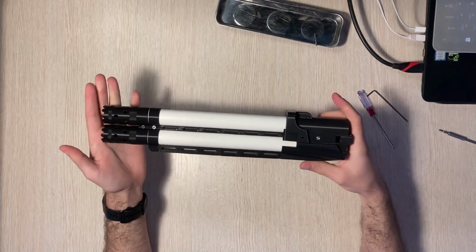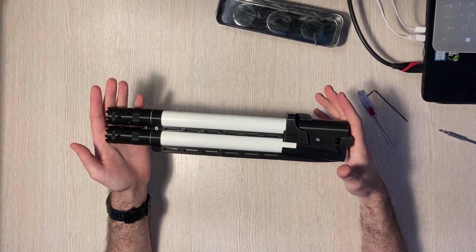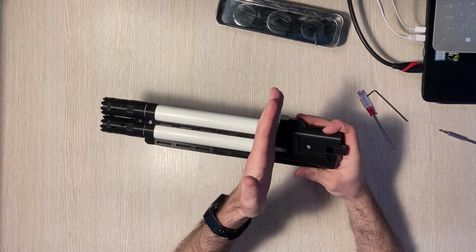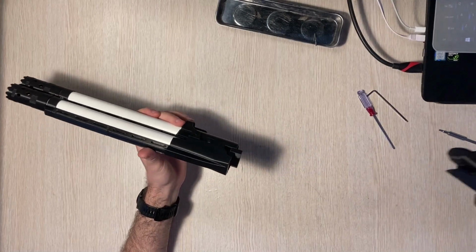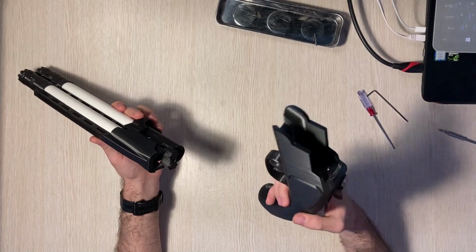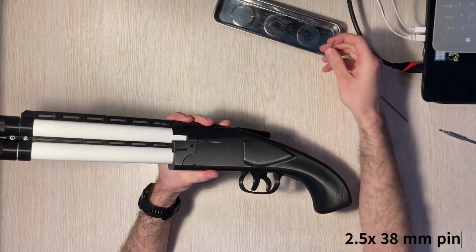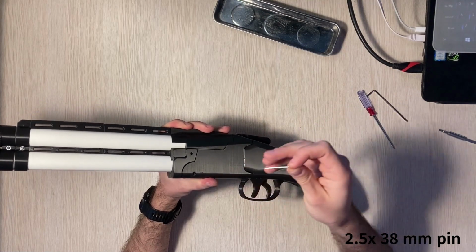So now if you want to run it sawed off, this is what your barrels will look like. You can make it shorter, like just one segment. You can just cut it from here actually. Now you can just take your previously assembled action, put it like this, and just put 2.5 millimeters by 38, I think it is.